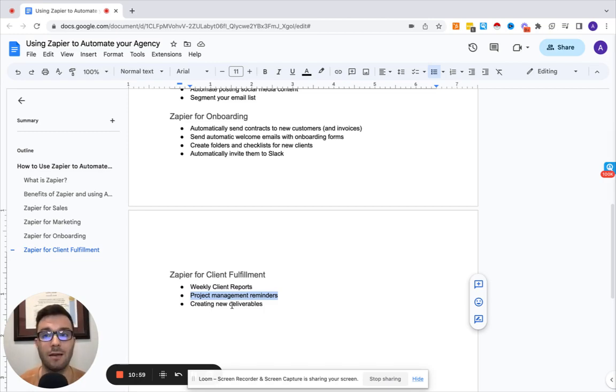but there's a lot of things that can be automated within your fulfillment that people don't think of. And the biggest takeaway is, sure, something that takes an hour and you can automate, that's great. But these little things that take a few minutes here, a few minutes there, those add up. If you have 50 different tasks throughout a week that take a few minutes to do, it's kind of like, okay, I'll create this folder. It takes me 30 seconds, but you have to do that multiple times a week. And then there's, again, 50 other tasks like that. This is hours. And this is how we help clients save at least 10 hours a week, usually more.